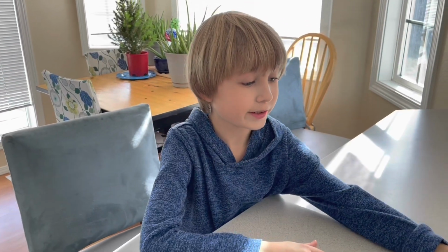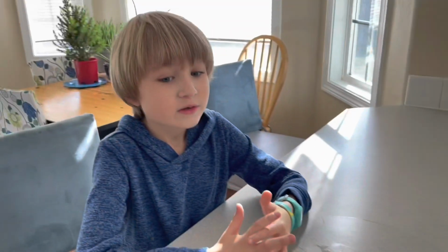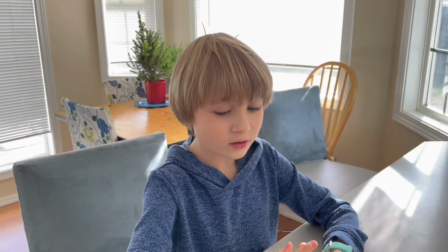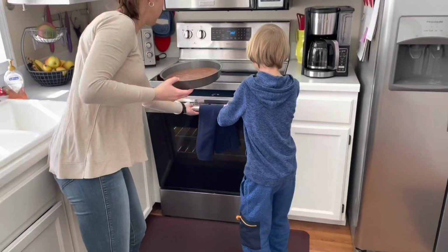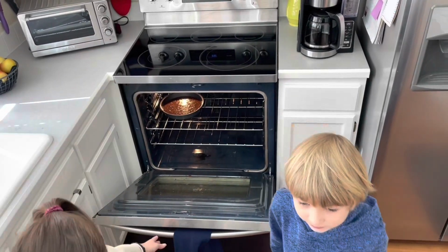The cake is, I think, almost done. It looks pretty delicious right here already. Yeah, we just put in all the ingredients, and I think we're preheating the oven. Open the oven. Place them in. We'll put them in.